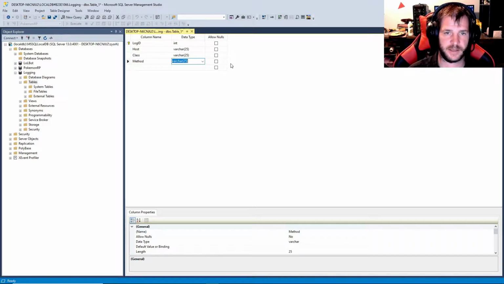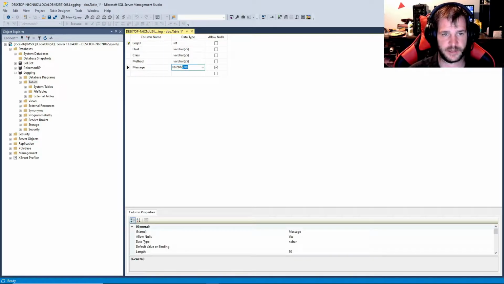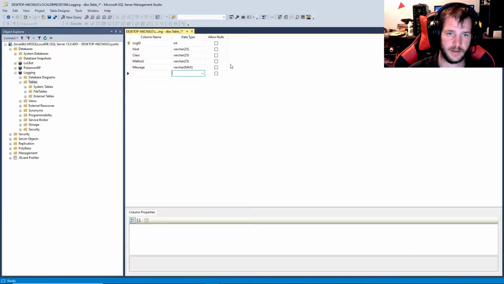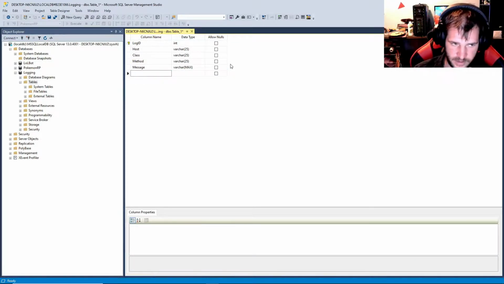Okay, so those are the main things. We want a message, which is going to be varchar max. So we want to know what the message is that the log is throwing.